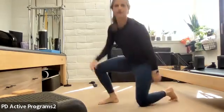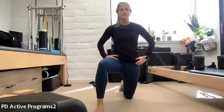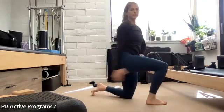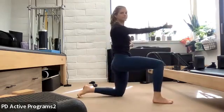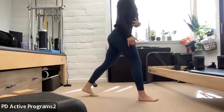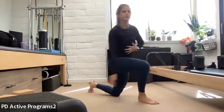Yeah, nice. Great. Okay. If this is a new position for you, you may be like, whoa, what's going on? If this is not a new position for you, no big deal, right? So if our left leg is forward, we're going to take our left arm and start swinging it. Try to bring your torso upright. Pull your body up. If this does not feel good for you, feel free to do this in a standing position. You're just going to be in a split lunge. Okay, there you go. Good.